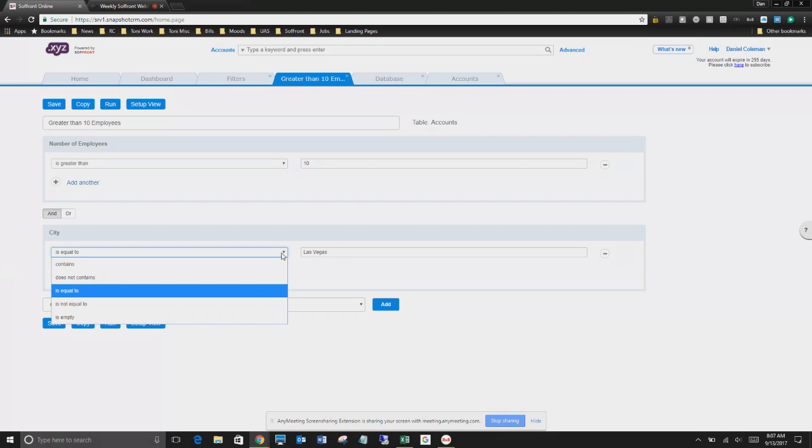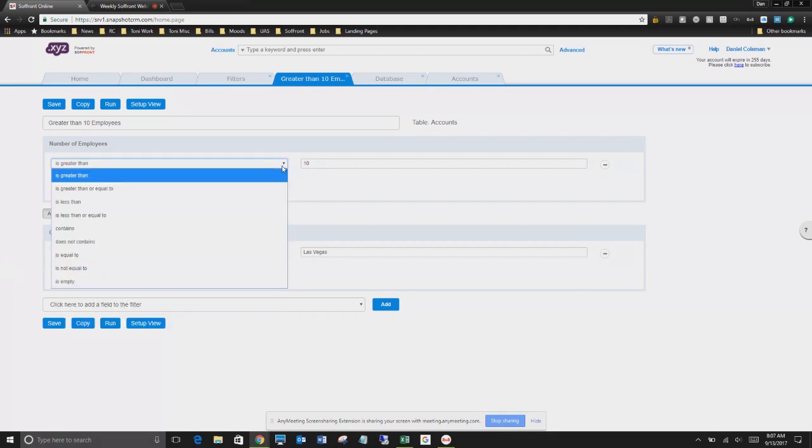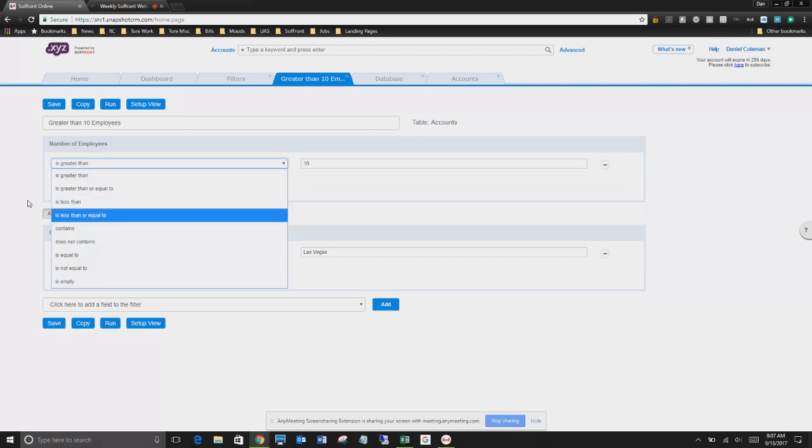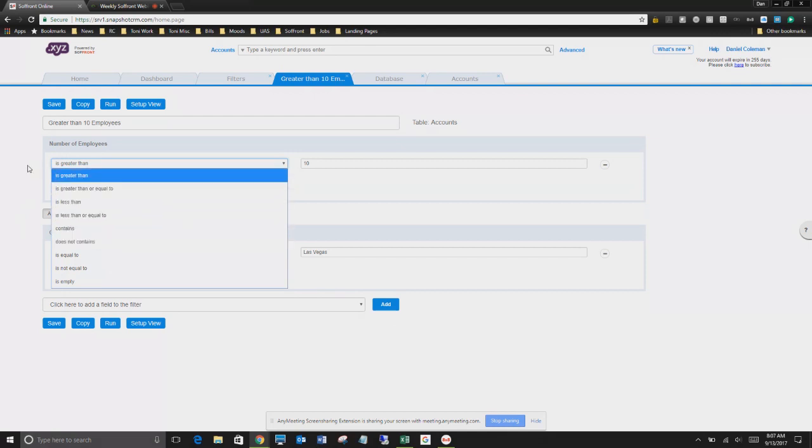So as you can see, if I selected a text field for that database field of number of employees, all I could select was contains or does not contain or is equal to, and that would not accomplish what I want to accomplish with that field, to say is greater than 10 employees, is less than 10 employees. Of course, you can use any value you want, but I wouldn't be able to say is greater than or is less than. All I would be able to do is contains or does not contain. So I wouldn't be able to accomplish the appropriate filters with that field.